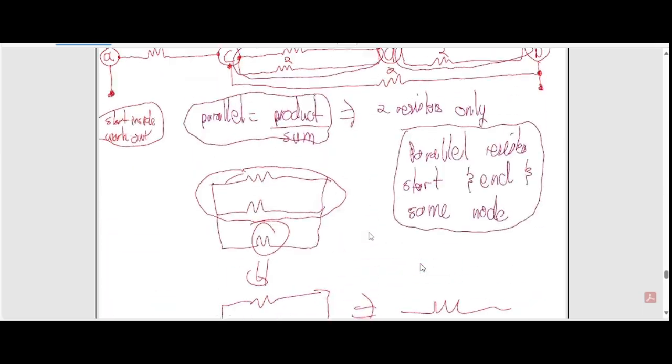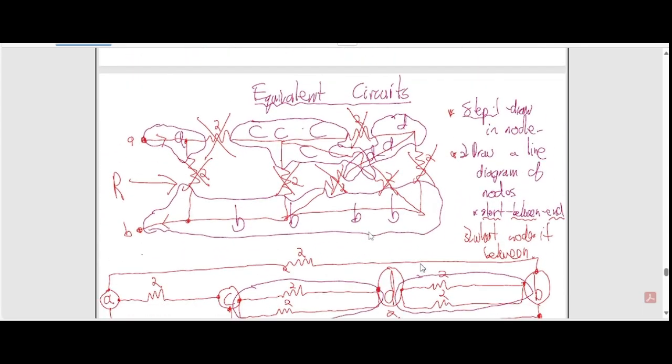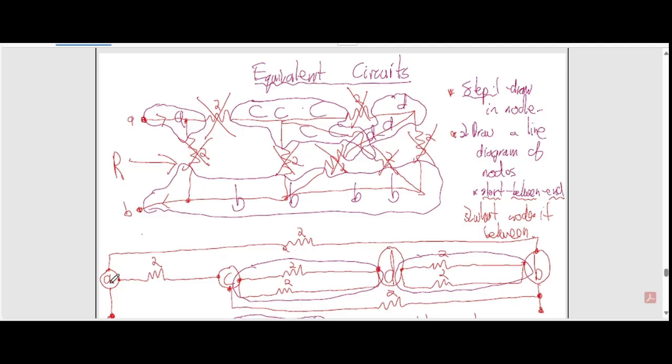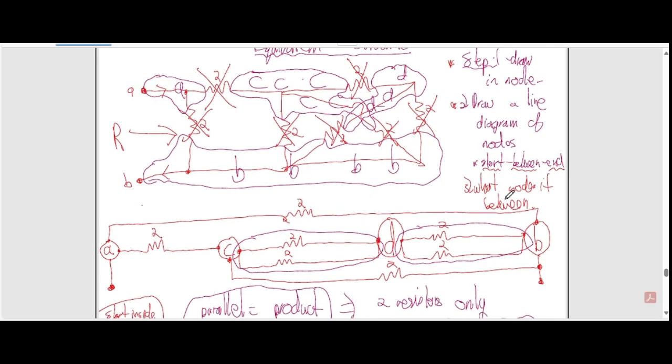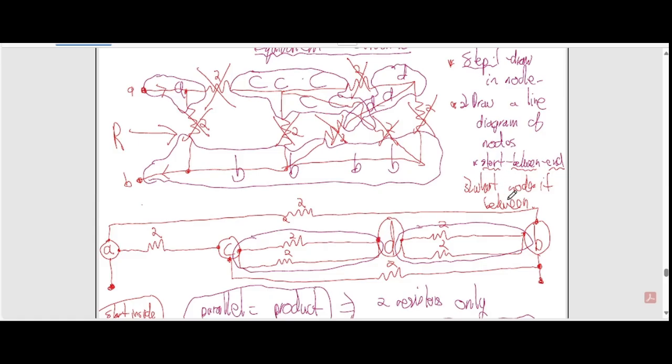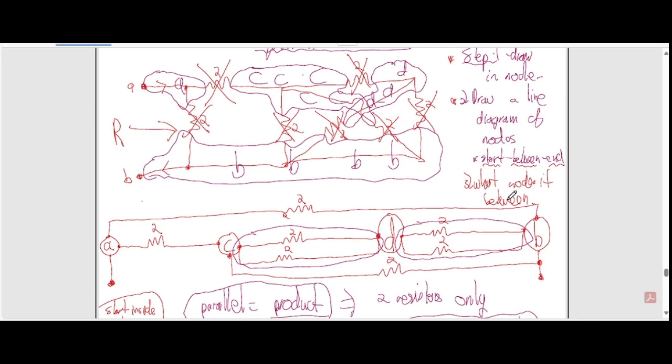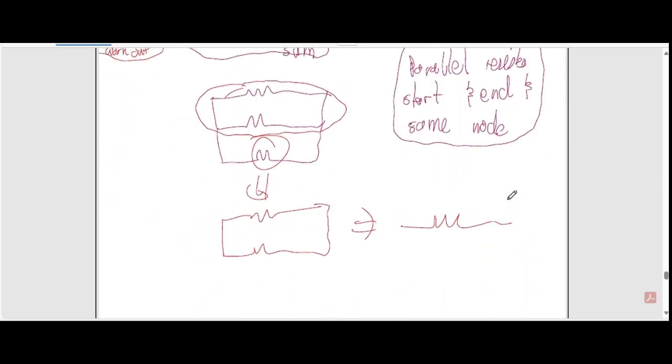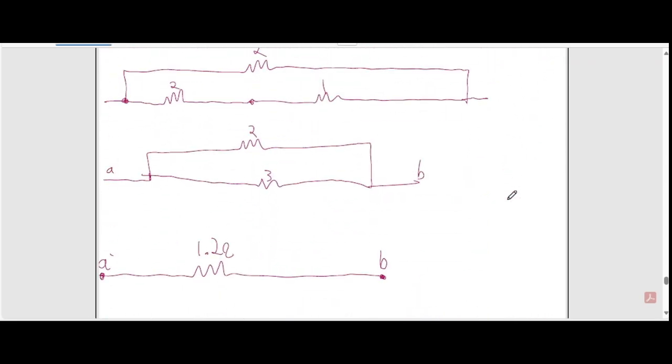So to recap these steps: when you say get the equivalent circuit, you draw any nodes. After you draw your nodes, you draw a straight line diagram. So you just need the start node, the end node, and the in between. You try to keep it as sequential as possible. So don't put A and then D after, because that doesn't make sense; technically C is right after it, and then D and then B. After that, you just draw in the resistors in between the nodes where they're supposed to be. And after you do that, you just reduce, because it's parallel and series. And that is it.